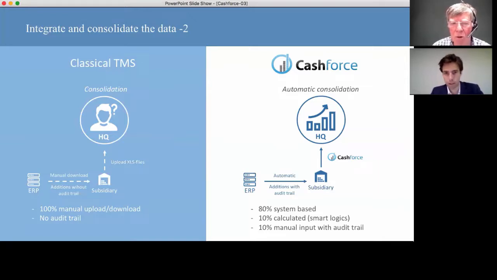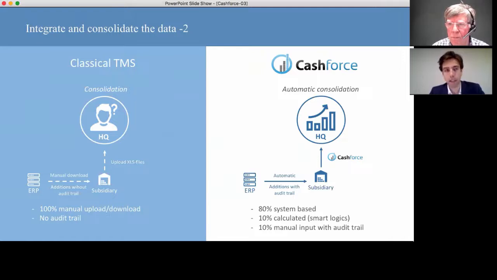How do the local treasury people react to this? That's actually a very good question. I think from a headquarter perspective, you can imagine that they're all in favor because they have more transparency. They can look over the shoulder of the local treasurer. Now, from the local treasury perspective, it's giving them less work to do because it's more automated. It flows right into their hands. But the second thing is they're conscious that whatever they change makes a bit of sense.